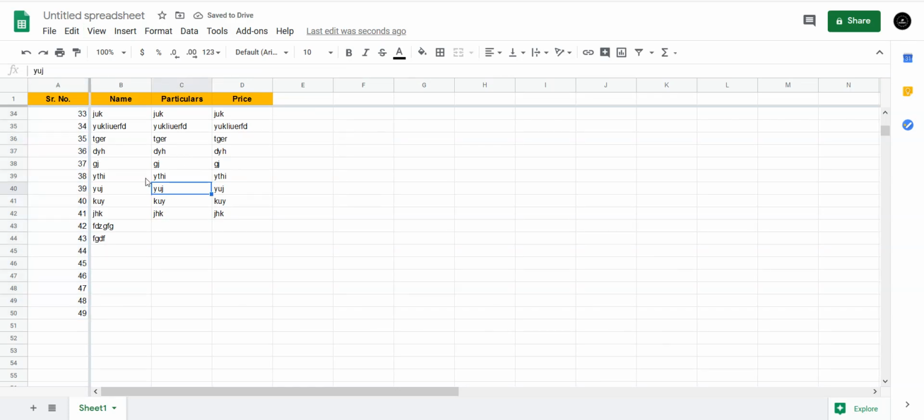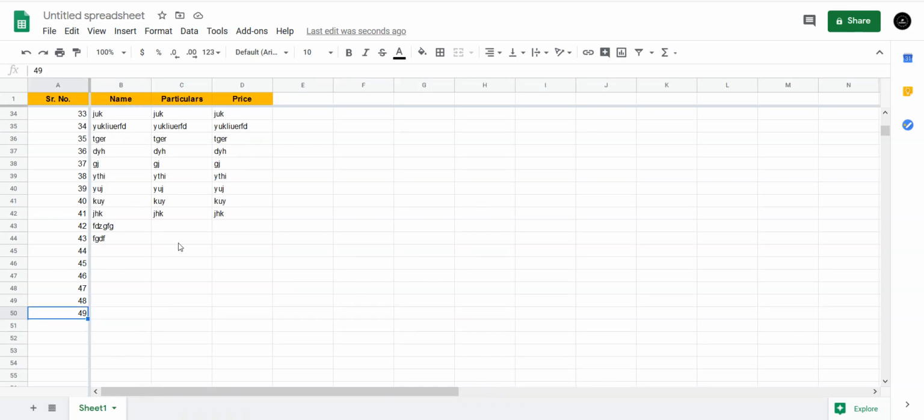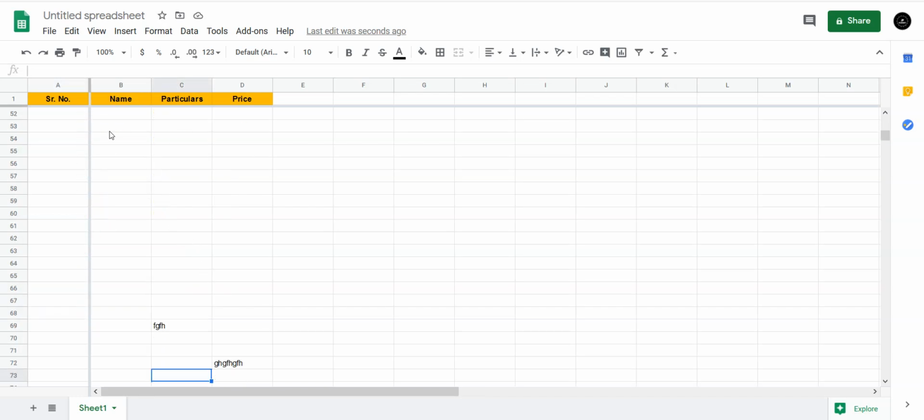So now you have frozen one row and one column, the selected cells. Now you go anywhere in the data sheet, the first column will stay as it is, and if you go to the bottom, the above row which you have frozen will remain as it is. Now you enter any data where you want to and refer to the titles or the fields which you have entered at the topmost part of your data sheet. So in this way you can freeze these cells or rows and columns.